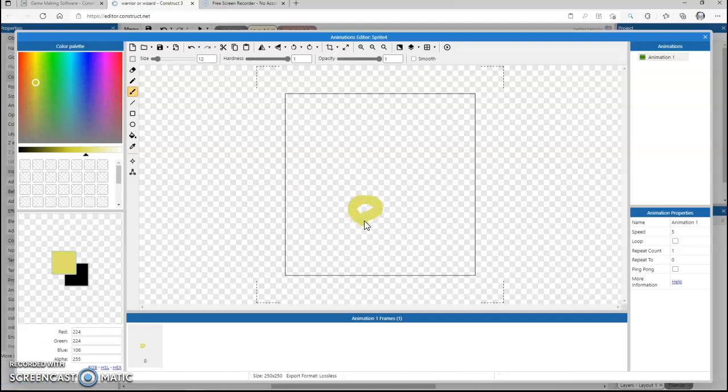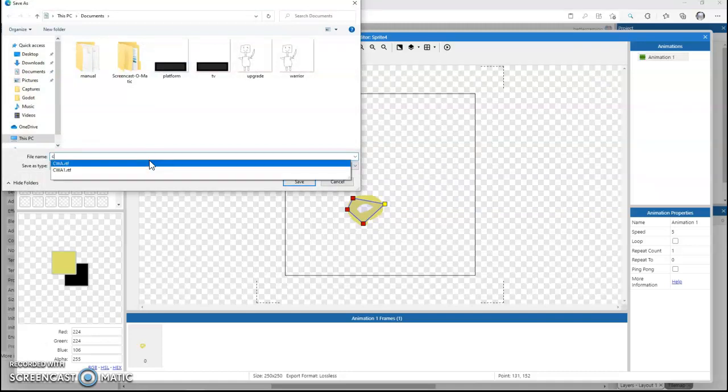This can be a little coin, for example. I can draw the coin to be up to this level here. That could be my coin. Let's just see. This is called a coin.